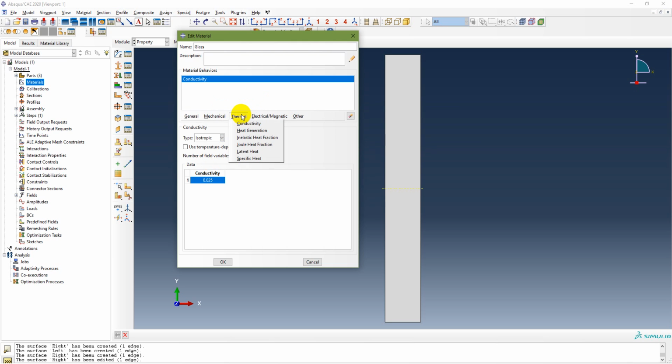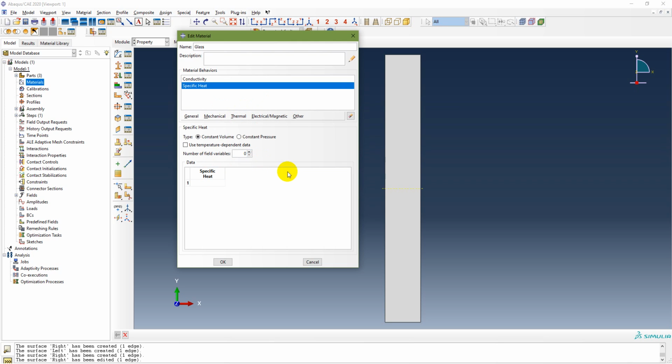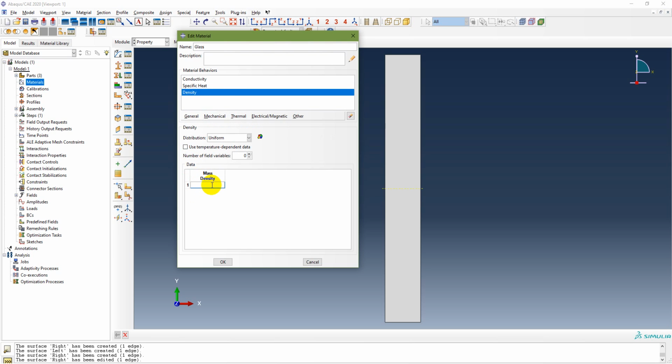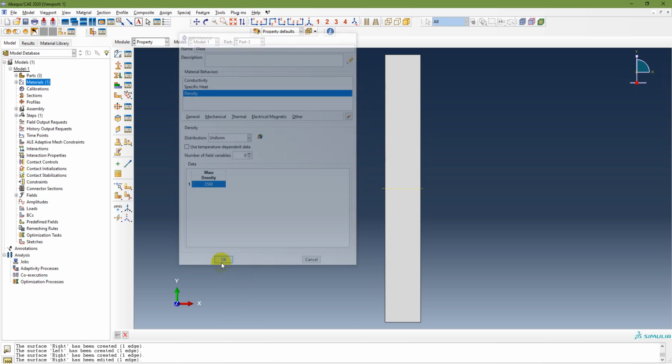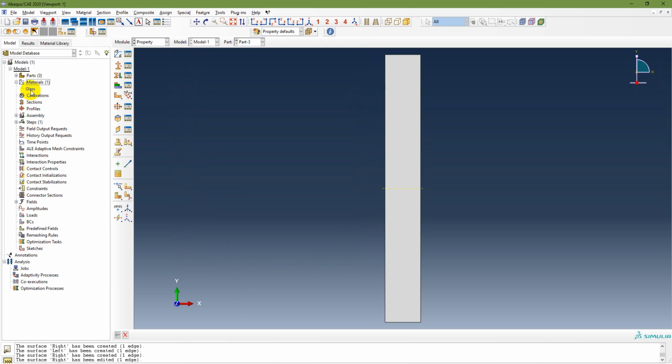That is the thermal conductivity of glass, and then specific heat capacity of glass, that is 800, and then density, that is general density, and then the density is 2500. Okay, so here thermal conductivity 0.05, specific heat 800, and that is the density. So in material, that glass has been created.